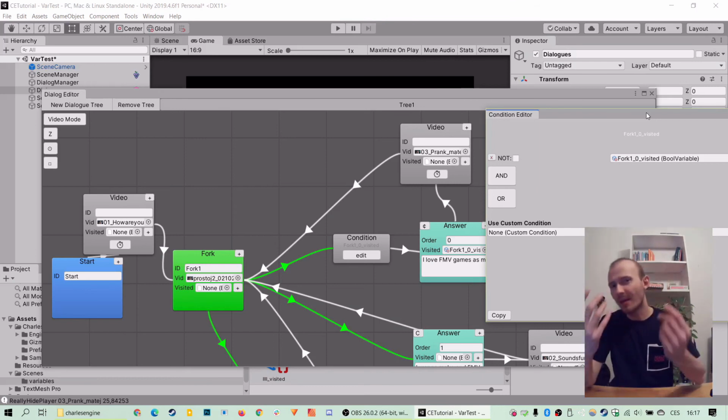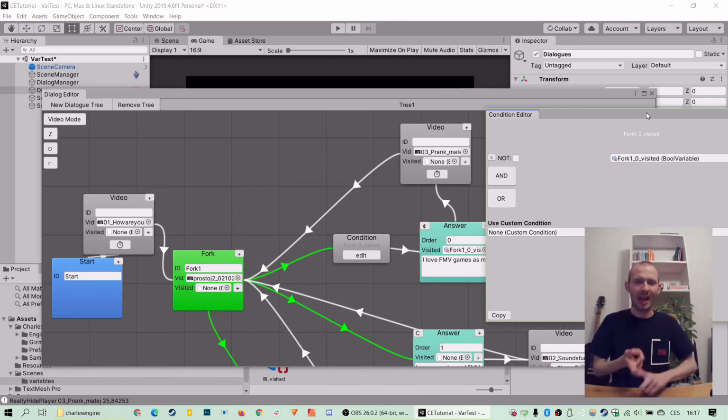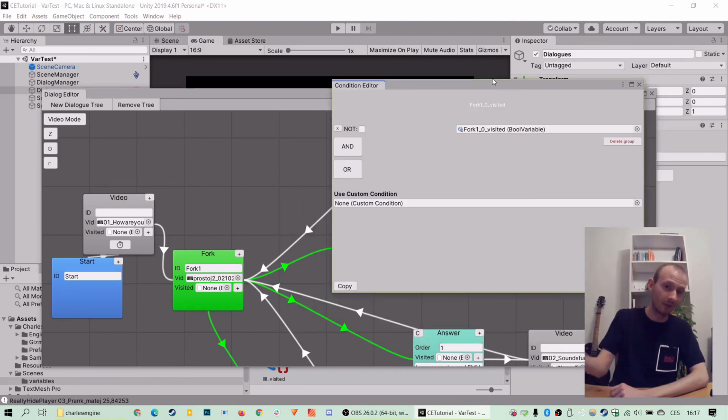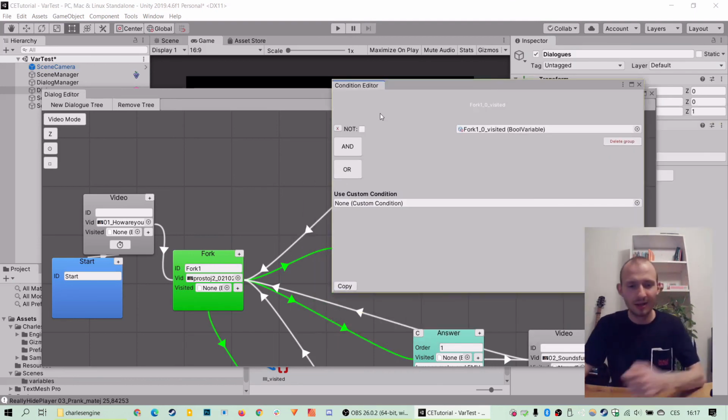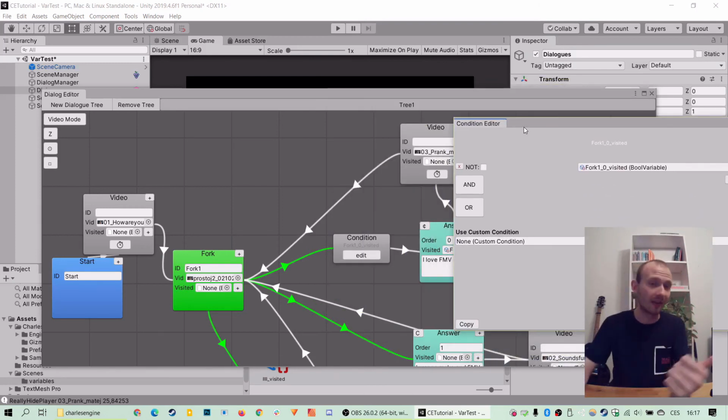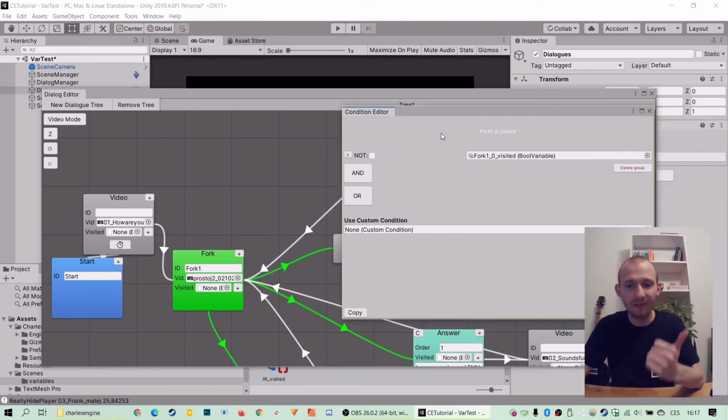If you think about it, what we want to do is to check whether the player has already seen it, and if he or she did, then we don't want to display it. So if the variable is true, we don't want to display it, which in the logic of conditions would mean that the condition should be true, meaning that it would display the answer only if the variable is not true.